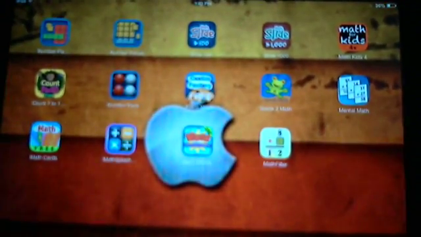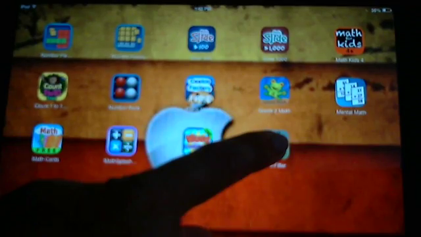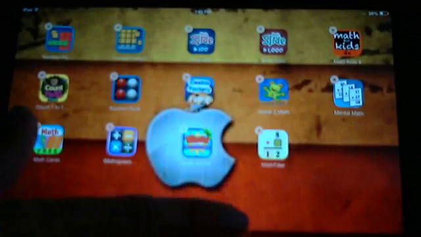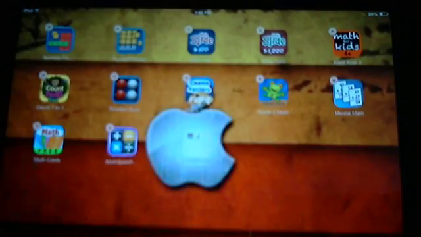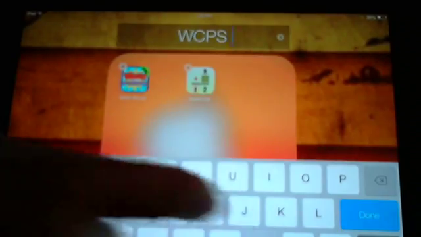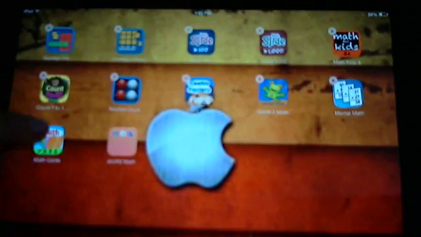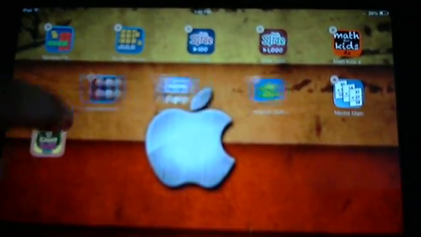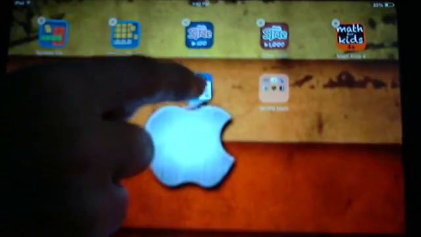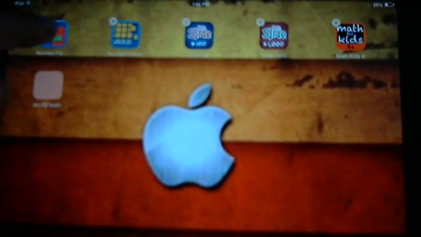All right, so those are your 14 math apps. And if you'd like to organize those on one page, you just press and hold. They start to shake. You can move them however you want. You can even put them in a folder together and then name that folder. Whatever you want. So now you have a folder here, and I can just start dropping all of these apps into this folder. And with the new iOS 7, you can put as many apps in one folder as you want. Before iOS 7, a folder would only hold so many apps.